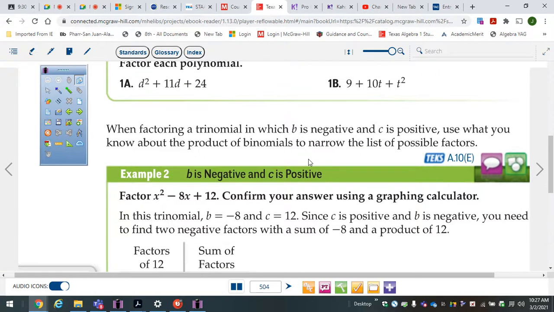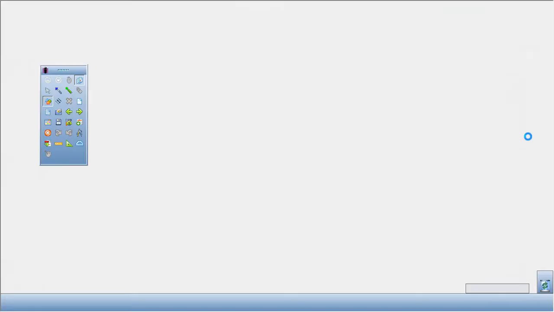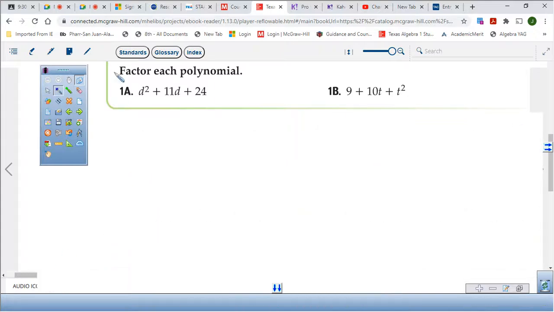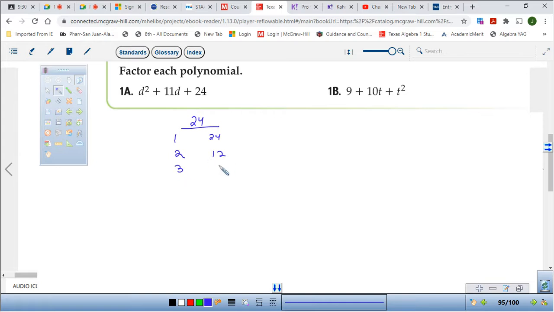So let's go ahead and try these real quick. Pause it real quick and try it out. I'll work them out for you real fast. I'm doing the factors of 24 that add up to 11. So I'm going to go with 1 and 24, 2 and 12, 3 and 8, and I see it right there. 4 and 6, that's my factors right there. They add up to 11. I'm trying to make them add up to this number right here. So my final answer would be d plus 3 times b plus 8. Final answer, boom.